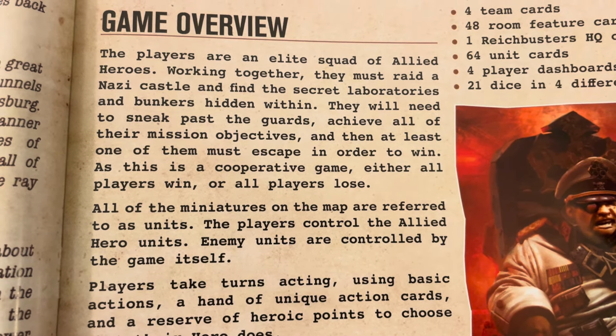So it just says here, level 1, the narrative experience. Level 1, easy does it. Level 2, this means war. Level 3, Reich way to play. So level 3 is the tough version. Got it. Mission 1, Operation Fidget. So it tells you up there what you need. Mission objectives, special rules, mission complete, and then how to set up the board.